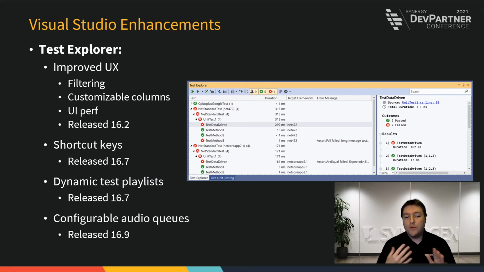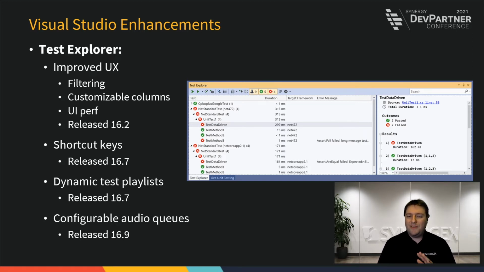Likewise, you can filter the view by traits, framework types, project, run state. Anything else that feels relevant is pretty much available. Generally, this set of changes makes managing large numbers of tests and actually working with them far less cumbersome. Since version 16.7, there have also been additional shortcut keys for running tests and managing the view, as well as dynamic test playlists to give you even more ways to manage which tests are being run. In short, the playlist updates make it much easier to control subsets of your tests, toggle tests on and off with a checkbox, and really fine-tune which tests are running at any particular time.